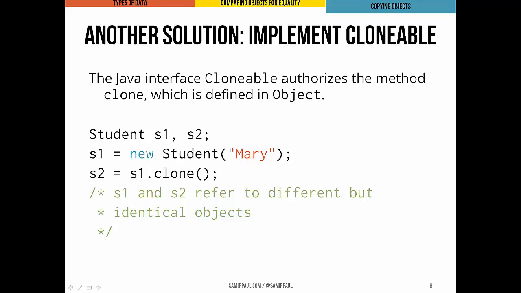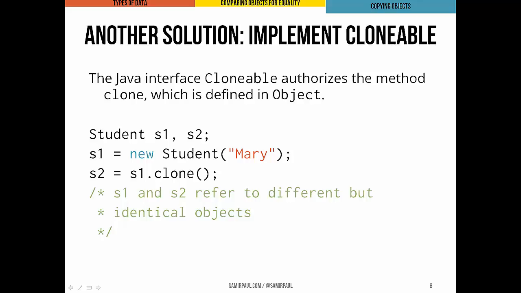But in standard Java, when we might want to copy an object and we're writing a class knowing that someone might want to do that with it someday, the more standard way of providing a method to do so is implementing the Java interface Cloneable. This interface lends us the method clone, which is defined for the Object class and basically constructs a field by field, variable by variable copy of the object. So now we could rewrite that code so that it creates a copy of a student object. It would look something like this. Student S1, S2. S1 is a new student, S2 equals S1.clone.